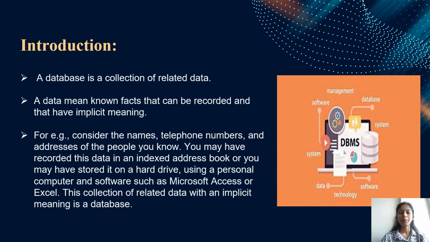Data means known facts that can be recorded and that have implicit meaning. For example, consider the name, telephone number and address of a person you know. You may have recorded these details in an indexed address book, or you may have stored them on a hard drive using a personal computer or software such as Microsoft Access or Excel. This collection of related data with implicit meaning is a database.